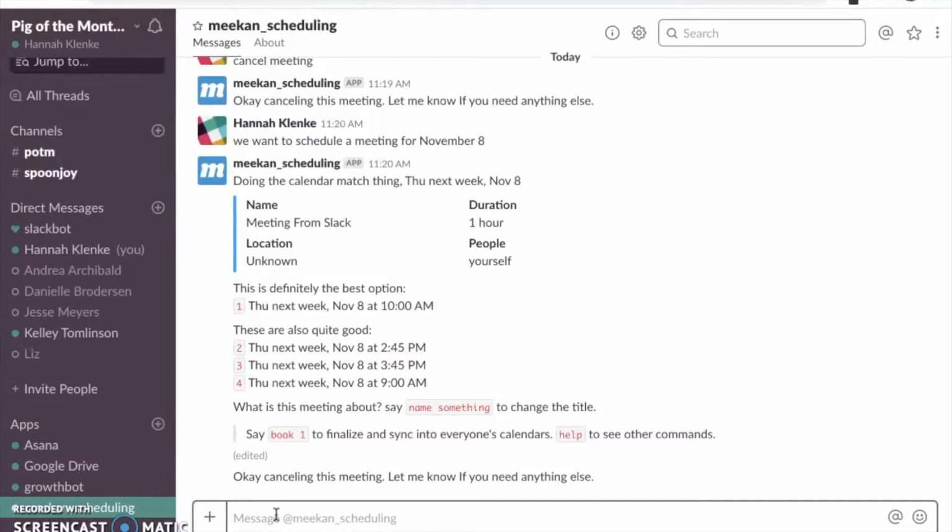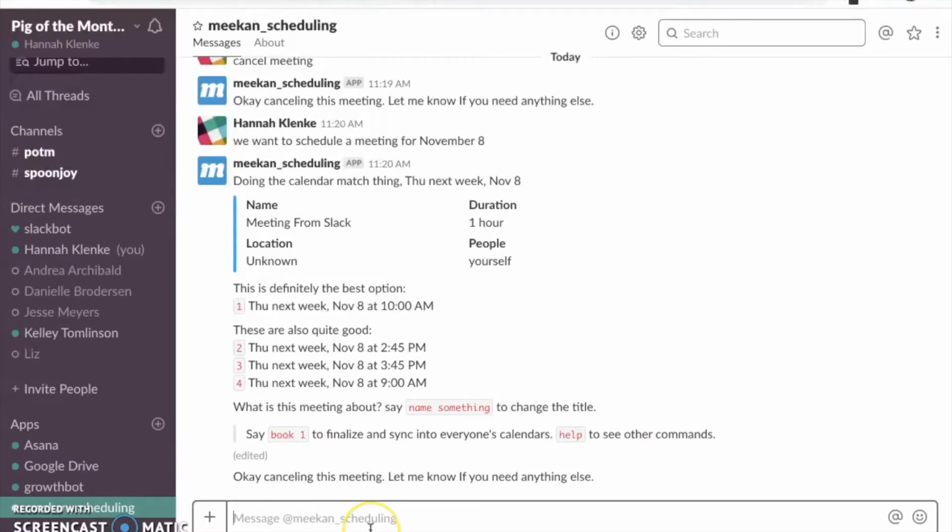So first, let's look at how to schedule a meeting. Now before we do this, you and whomever you want to schedule a meeting with need to have your calendars synced so that MeCan scheduling can tap into them and then find the best time for the 2 or 3 or whomever to meet. So my calendar is already linked, so I can go ahead and do this.